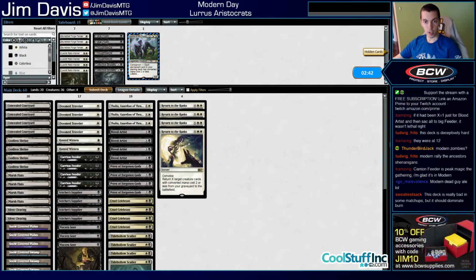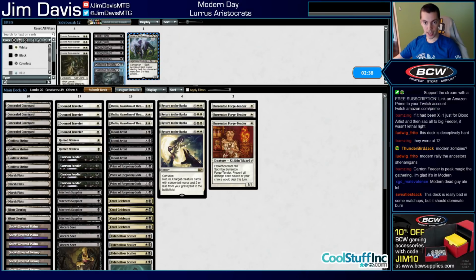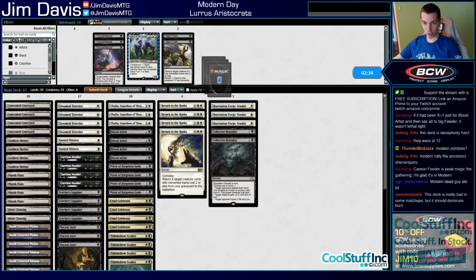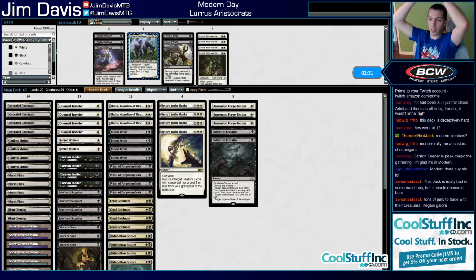Whew. Scary stuff. All right, so we're going to bring in our Forge Tenders and our Brutalities. It's a question if you want Relic Warder or not, because they could bring in, like, Rest in Peace, something like that.